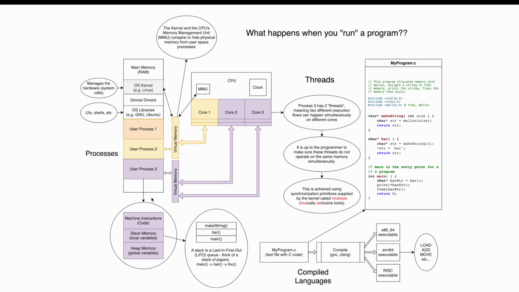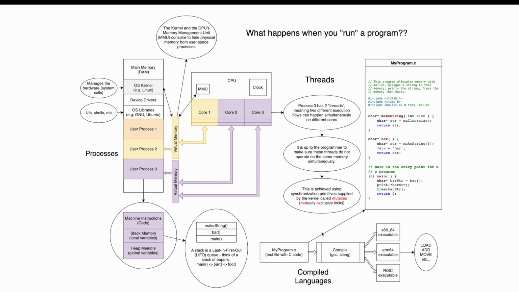Okay, so we talked about processes and threads. The next thing I want to do is look at a simple program and map some of the things in that program back to what's going on in hardware. To do that, we're going to look at this myprogram.c. This is a C program, and I know we're trying to learn Python, but stepping down to C, which is a compiled language, like the kernel is written in C, we see more how it's using the hardware directly.